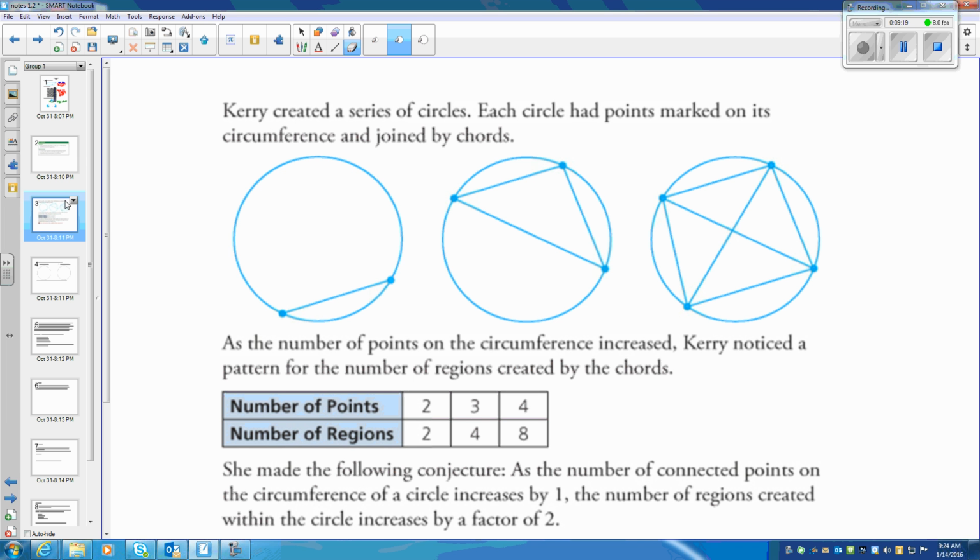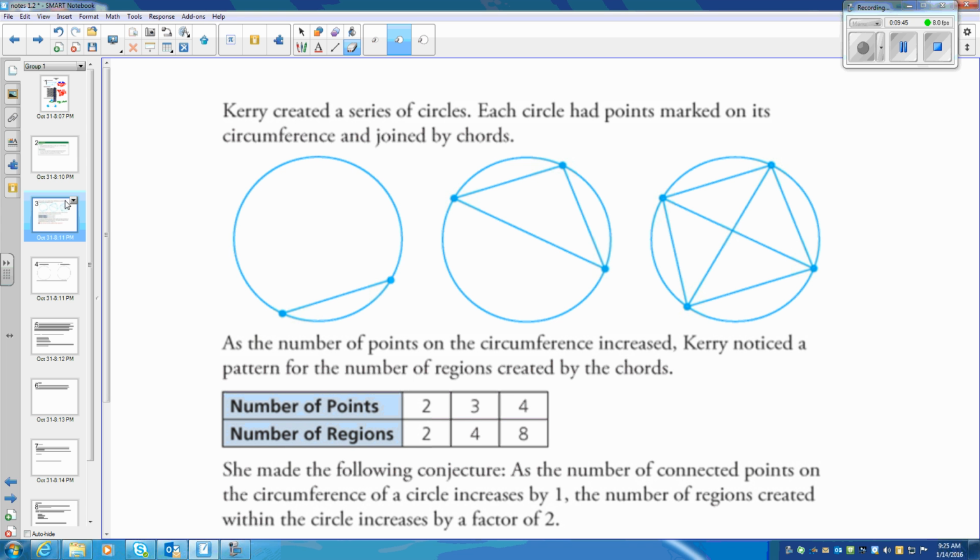A conjecture is a statement that is made, and right now the only statements we've been making is by looking at past examples and making a conjecture or statement. So that in itself is inductive. To look at past experiences or cases and make a conjecture, that's inductive reasoning. Okay? So, taking a look at this circle.